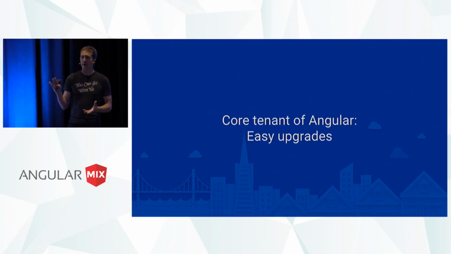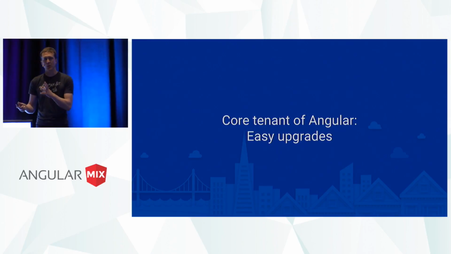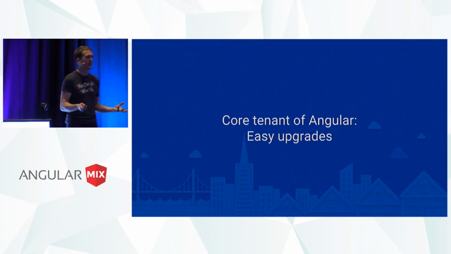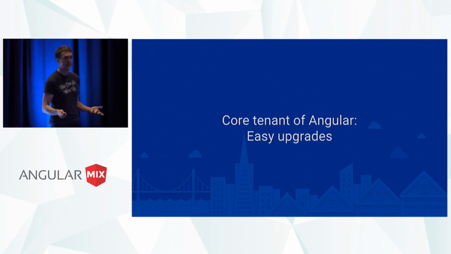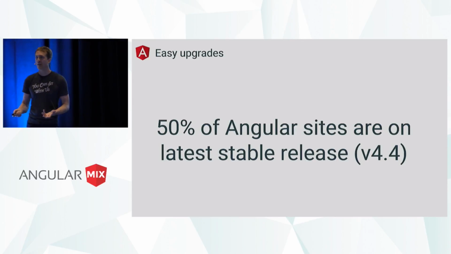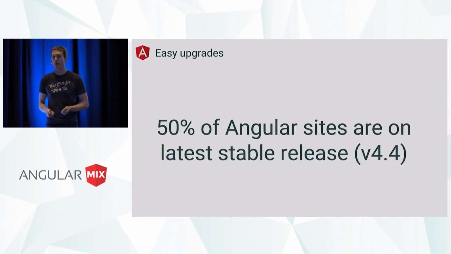So as we've been working on Angular from AngularJS, we know that the transition for upgrading takes some work. But we wanted to make sure that everything you do in Angular is going to be super easy to go from version to version. And we're seeing the results of that hard work to make sure that this is easy. Out of the top 500 websites that we see today, 50% of them are actually on the latest version. These folks have been able to easily upgrade and make sure that they're on the latest version that's stable, which is Angular version 4.4.